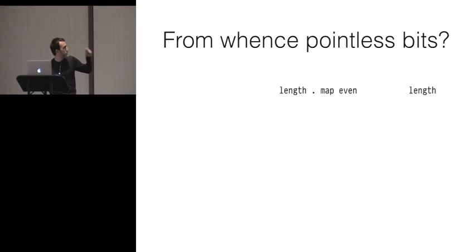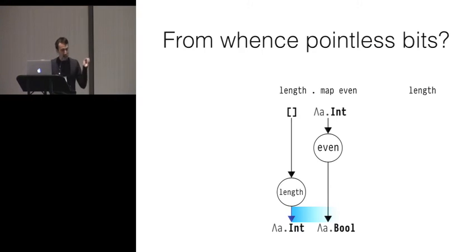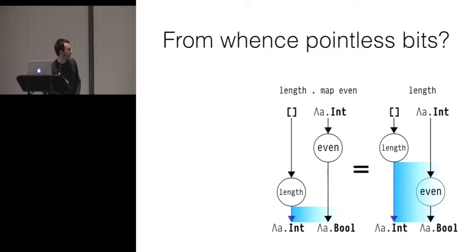Okay, so we write the string diagram for length compose map even. Trust me, it looks like this. You see I've got these edges labeled by constant functors there, and that says it goes from list of int to list of constant at int composed with constant at bool, which is just constant at int. So list of int to int. And by naturality, we can push up that vertex and pull down even. And we get this picture.